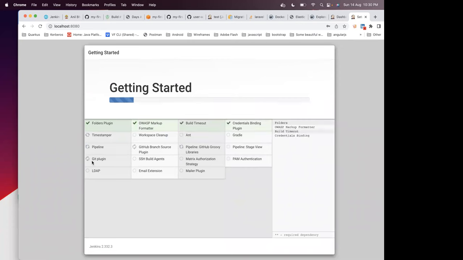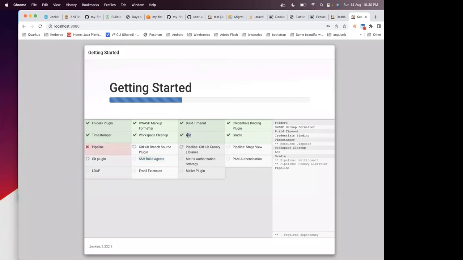Here you can see the Git plugin and the Pipeline plugin. These are the core components. SSH build agent too. These are all core components pretty much required for any Jenkins service to run. So just install the recommended plugins, and it will download and install all these basic plugins.